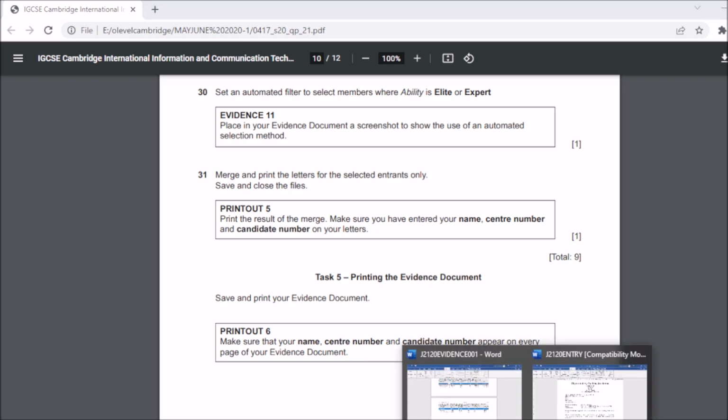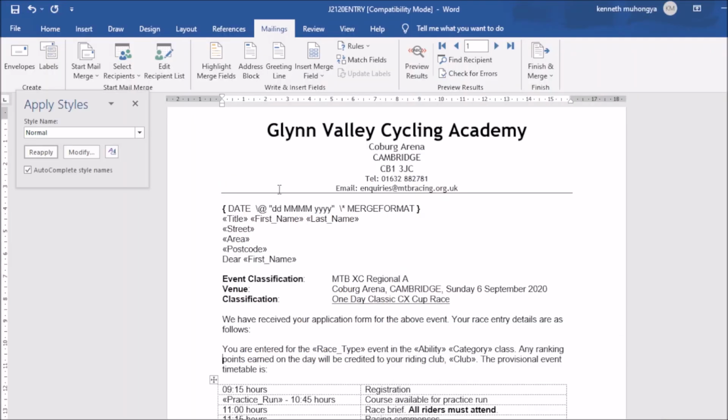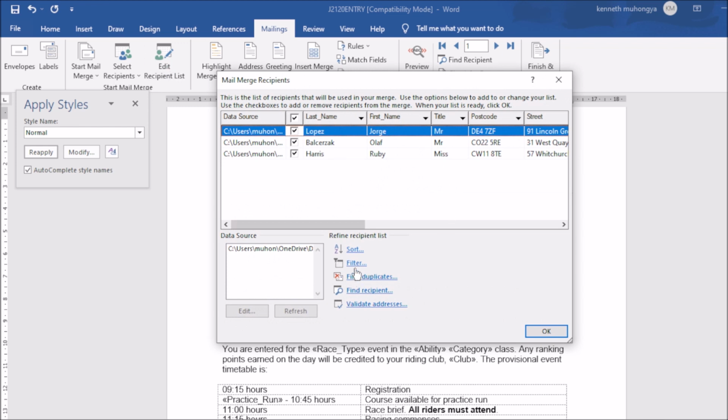All right. So back to this, the selected entrants are the ones that have ability of elite or expert. So if you go to edit recipient list, these were the ones that were selected. All right.